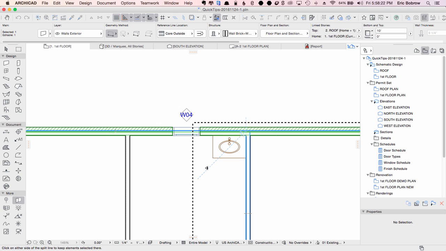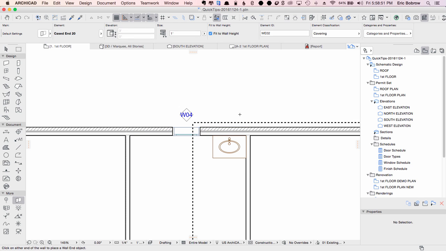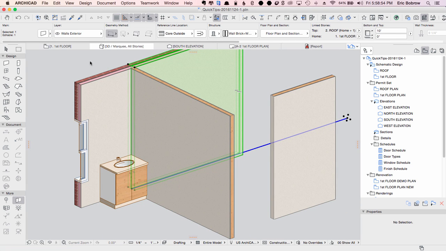I'll click on this side here, which keeps this part of the wall selected, meaning that this other side is not selected. I'll split it again carefully going over here until I find the black eraser, the main reference line, and click the eyeball in the center. So now only the center part is selected, the other two parts are separate pieces of wall. Now you don't see any break lines here, it looks very clean, but this is now something that can be selected and edited individually. So we'll go back to 3D and select this piece of wall.